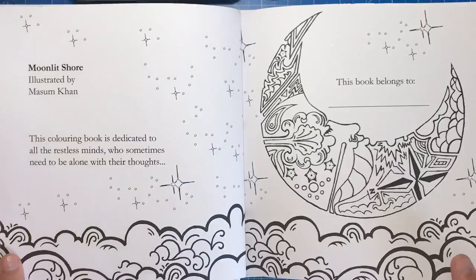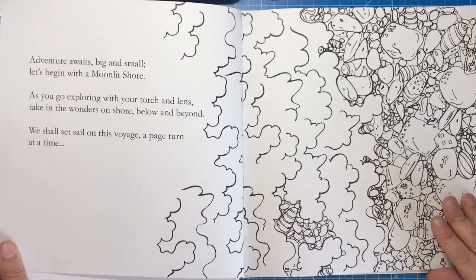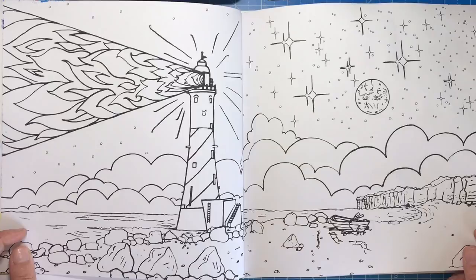Massam's style is very much centred in the dreamlike, and it mostly features nighttime scenes of ocean landscapes both above and below the waterline. Detail varies on each page, as does the mixture of double page spreads and standalone images. Here's the first page I coloured using Sakura Koi pens and a water brush, which is where we'll come on to the quality of the paper.